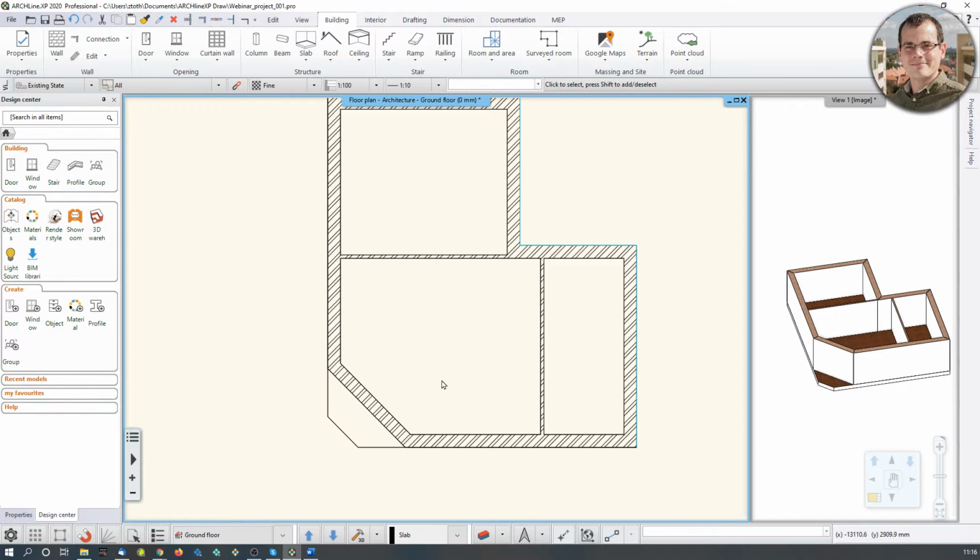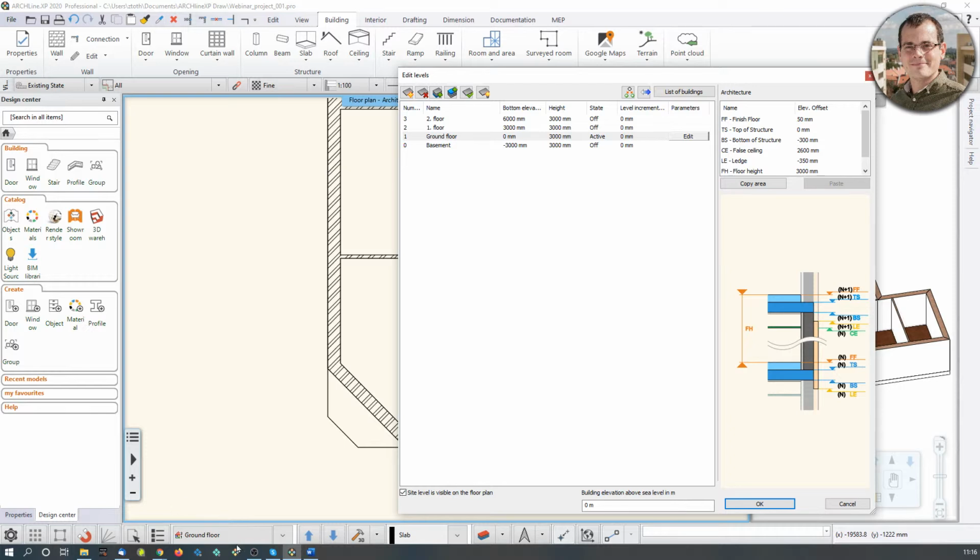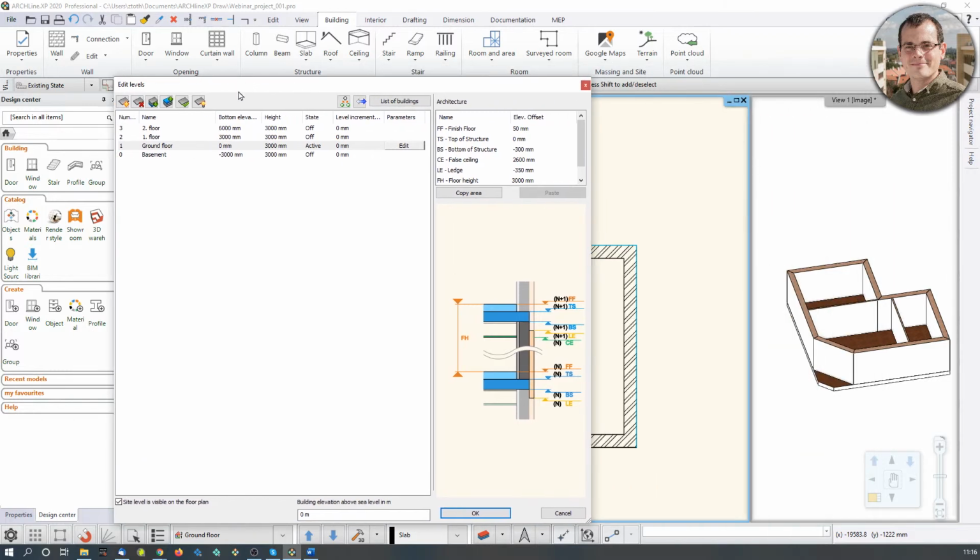So what do? First, let us get familiar with the floor manager by clicking on this ground floor button. You see that there are 4 levels, 4 floors now. Why? I never created these. Well, you don't have to. The software creates these for you, so it's very convenient. If you want to have additional floors, you don't have to create them, even though you could create additional ones. These are already coming with the project. So this is where we are. And the first floor, we are going to rename that to flat roof.